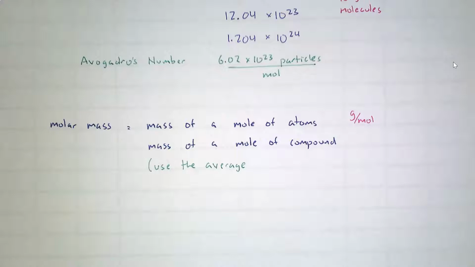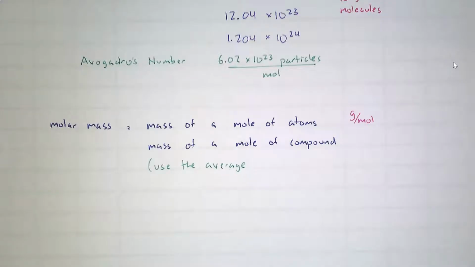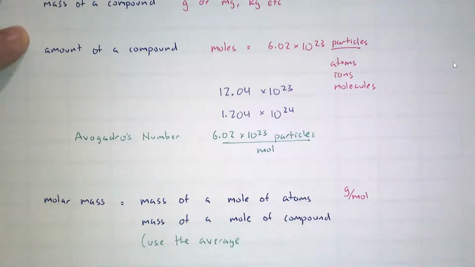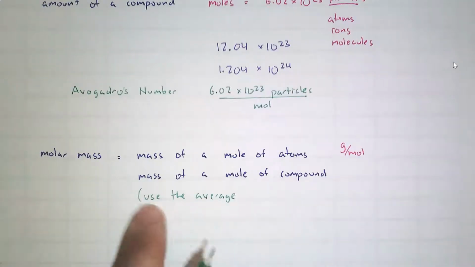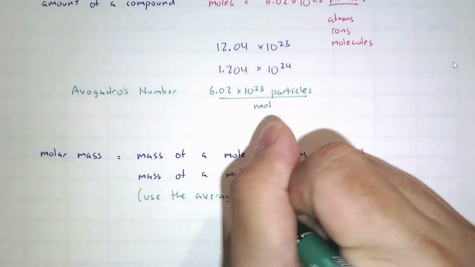I know this is, for a lot of you, very simple, but I do want to get these definitions formal because there are some students, I was one of these, where if the definition wasn't very clear in my head, then I had trouble using that term and I would get confused. I would get totally confused between the mass of a compound versus its molar mass versus the amount if I didn't learn these definitions very strictly. So for the molar mass, we're going to use the numbers on the periodic table. Those numbers are the average atomic mass of each element.